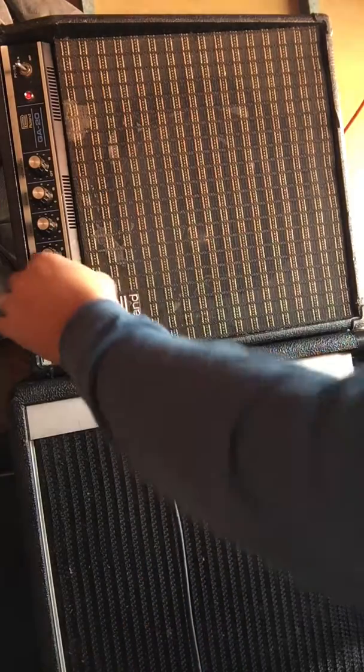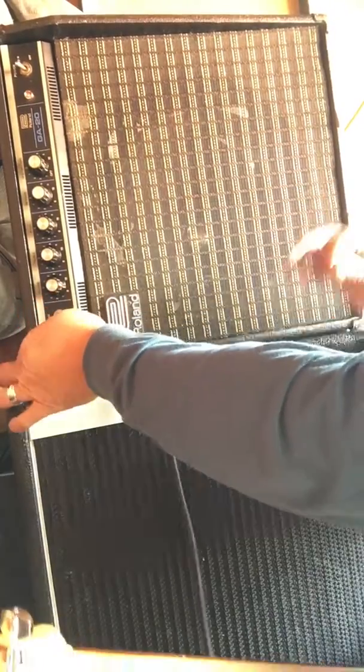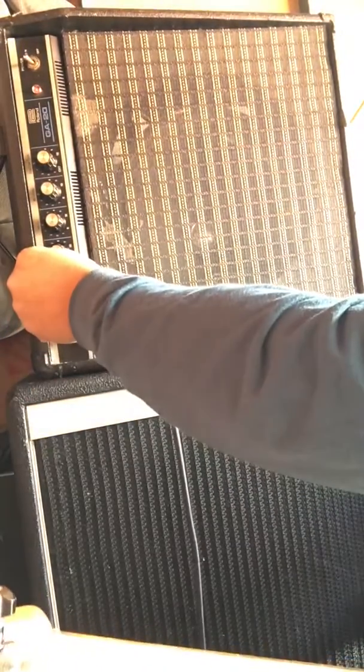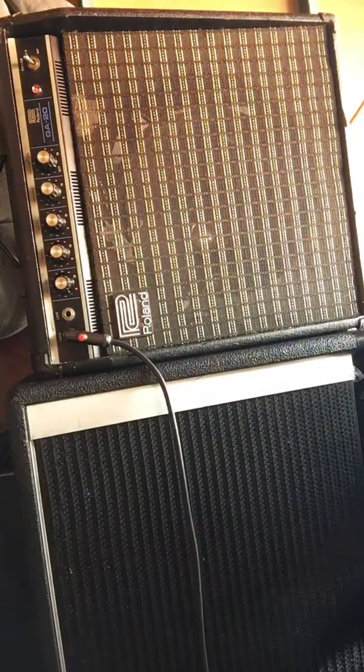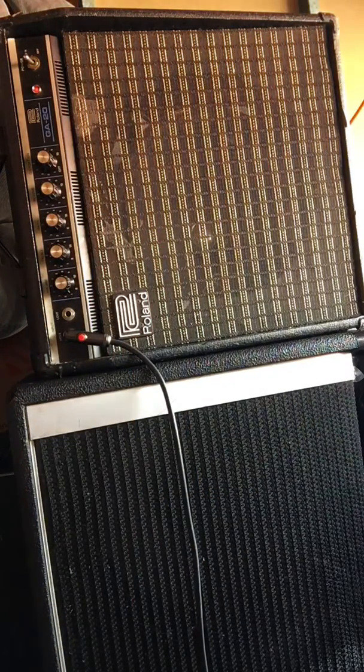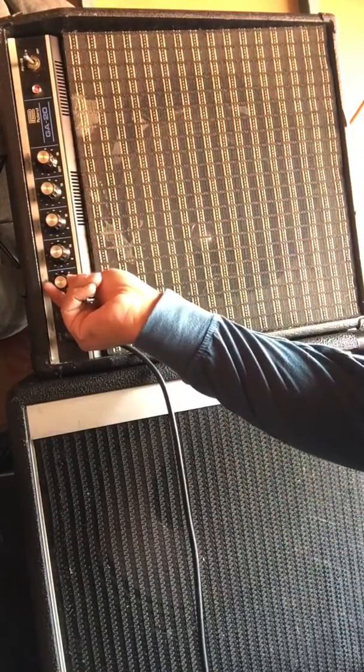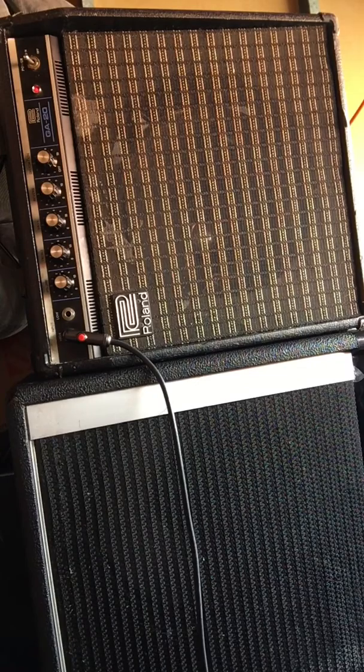Okay, I think that's on the low setting. So we go to the high setting. I'm sure it's just the same old thing, impedance. Right? Yeah, it's much louder. Much louder. Lower my volume on my guitar. Increases, so is the bass.